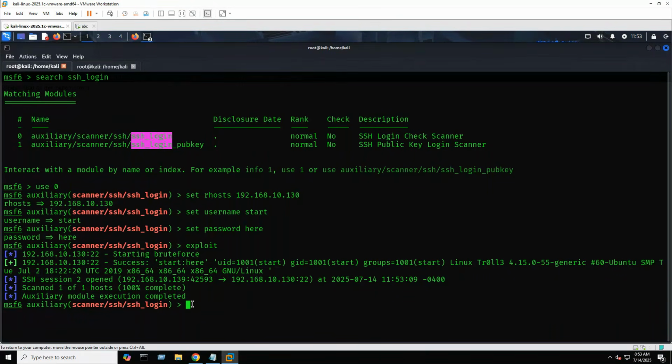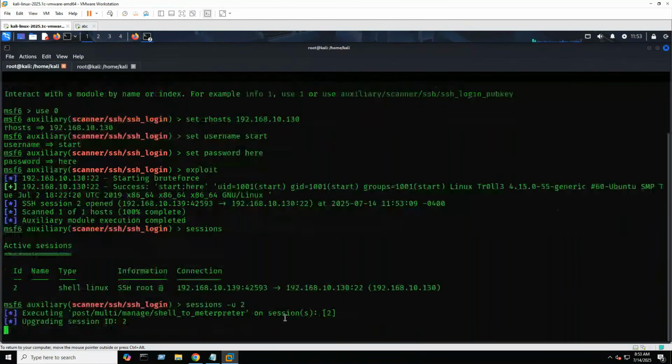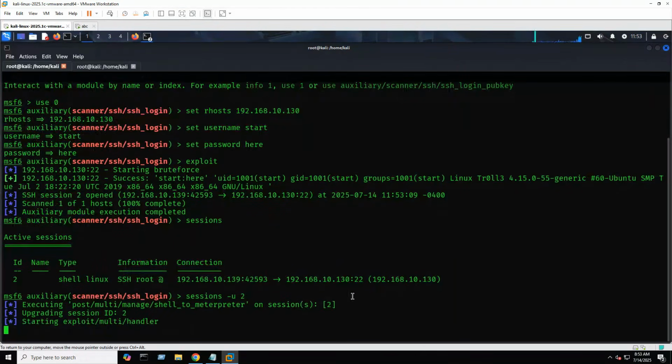Next thing, what I will do is I'll check the sessions running, and there is a session ID 2 running. So I'll write sessions -u 2 for upgrading the session. Once the session is upgraded, a new session will be created and I will be able to access it.